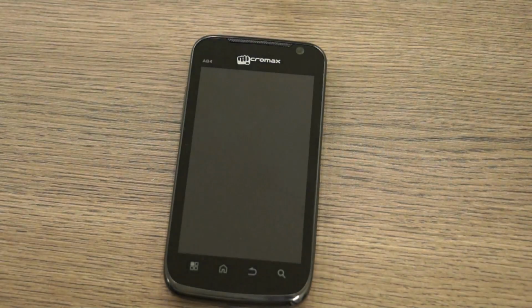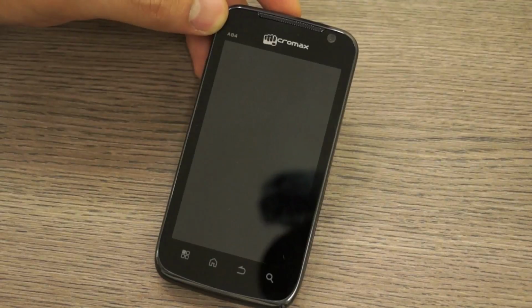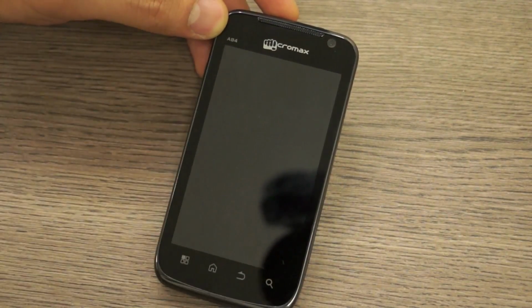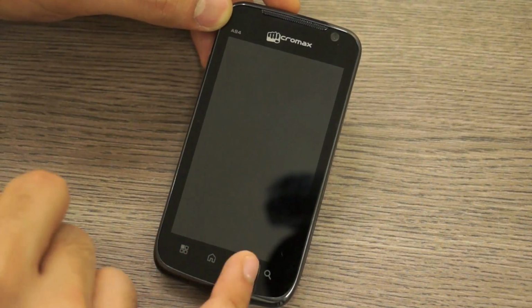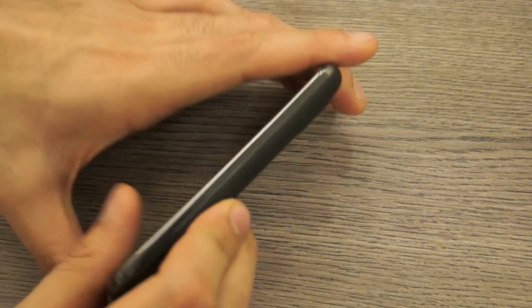I'm going to be doing a quick hands-on video with this device. You see the 0.3 megapixel front-facing camera. You have the earpiece over here, the A84 branding, and the 4-inch capacitive touchscreen display. The 4 soft touch capacitive buttons at the bottom, and a microphone pinhole over here.